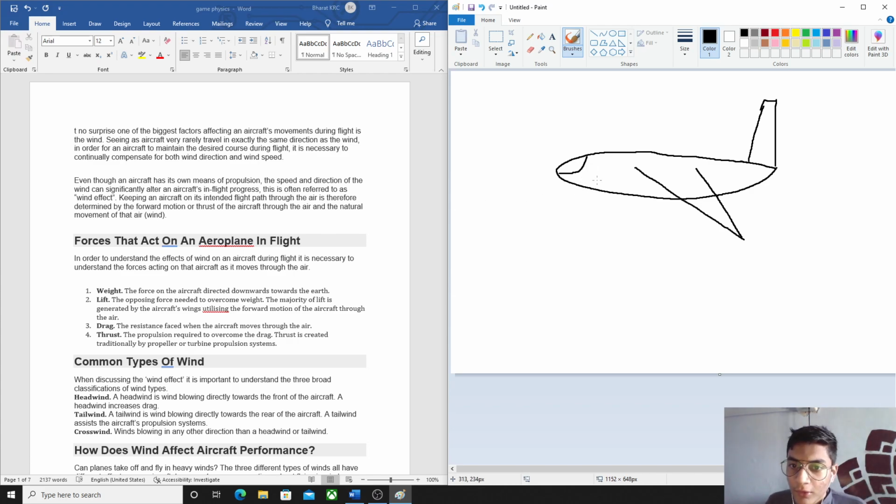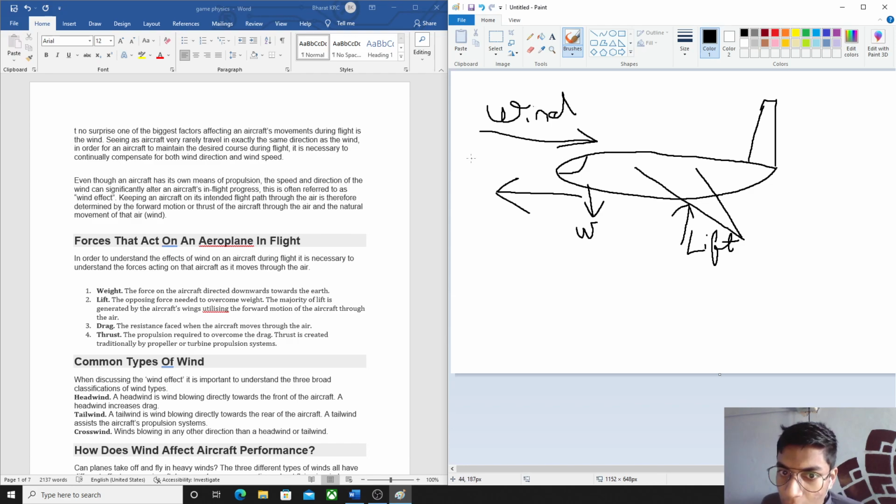First, weight, that is the effect of mass on gravity, which would be applying the force down here. Then the lift, and that is mainly due to the wind which is applied on the wings. And then the drag, that is the air resistance. When the aircraft is traveling in this direction and the wind is blowing in this direction, then the drag would obviously be maximum.